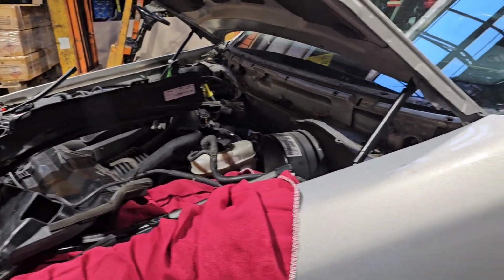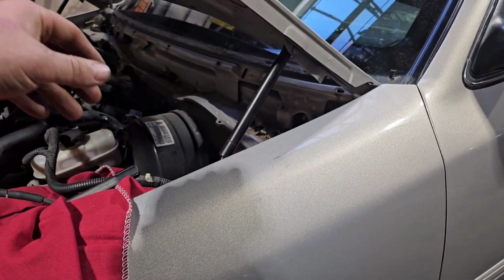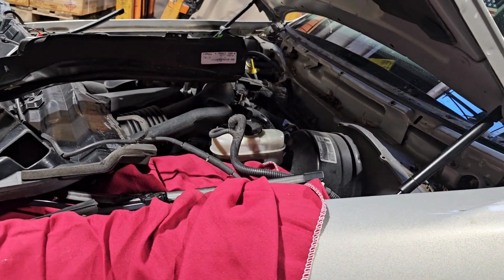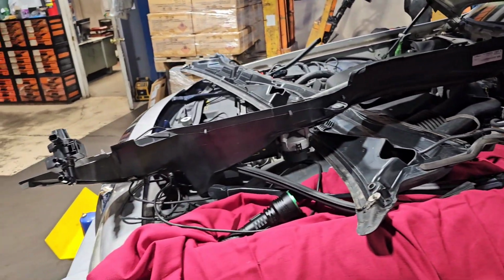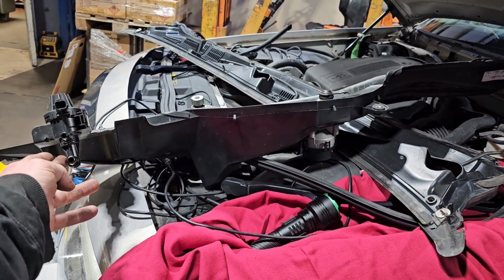I need to take this tray and stuff off and inspect this. So there was a series of 8mm bolts across it, and then there was a series of screws that go down in it, and then slowly kind of take it off and lay the top part over off the side. You can leave your wipers connected. Then you get to the bottom cowl, and there's a few 10mm, 8mm bolts that hold that on. Take it off in one piece with the purge valve. You don't have to take it off.